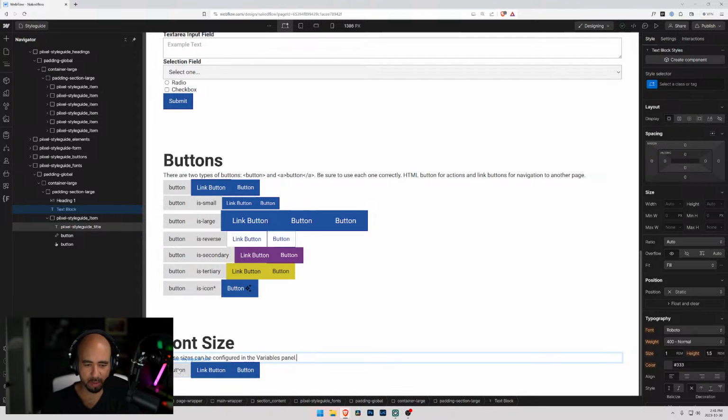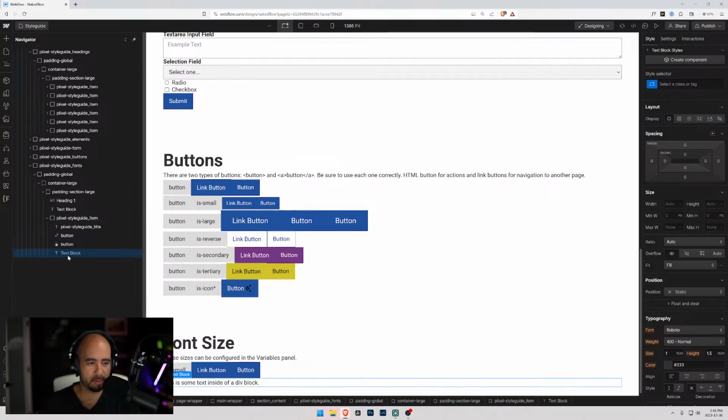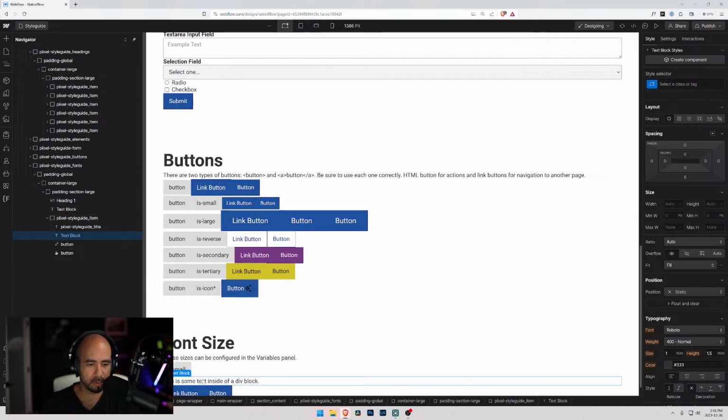Not sure what that's called. So we have extra small. Then I think we'll have a text block that is set to 0. What's the size? I think it's 0.5.